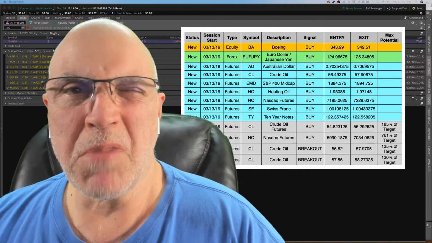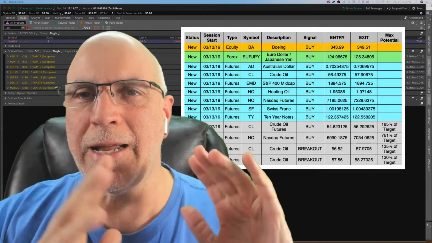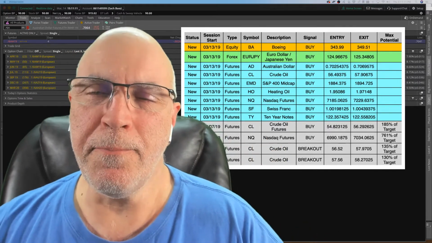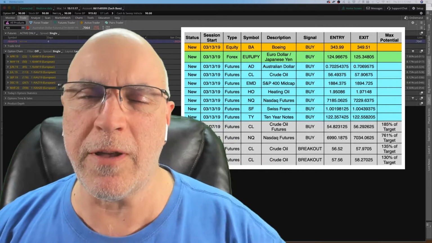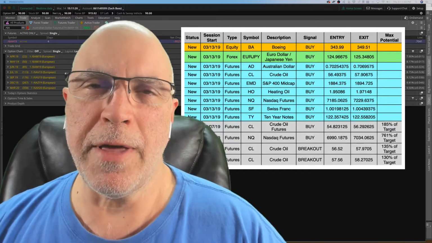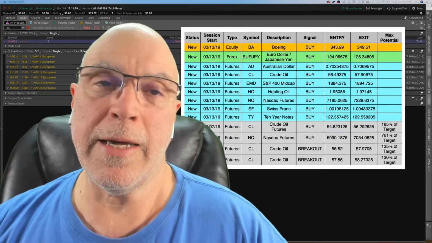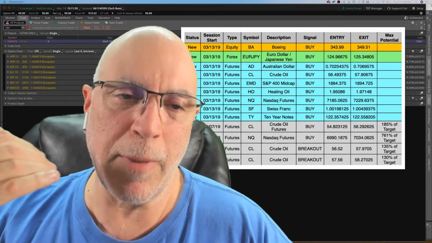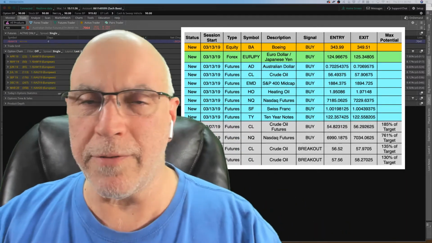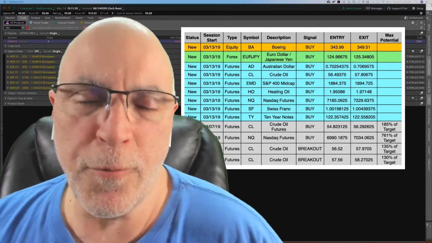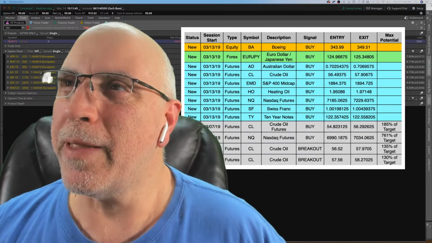They receive them around 8:30 or so. That's when the AI mentor, that's my partner, can actually pull these out of the AI system through a querying process, and then create the sheet, and then we send it out to all the subscribers. They will then look those over, decide which ones, if not all of them, they want to participate in, and they might set up all the orders in advance, because these things might trigger overnight. The futures contracts and the Forex will be live overnight, so they might want to set those up.